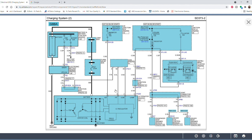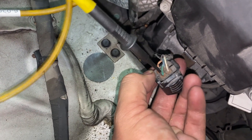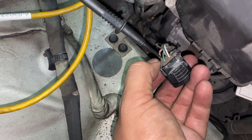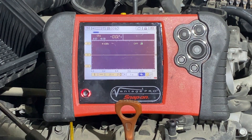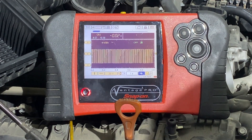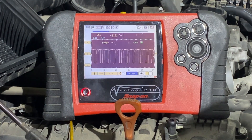Next up we're going to attack the connector — I already have it disconnected from the alternator. I'm back-probed on the green wire, which is our ignition feed. Going ahead and turning the key on — I shouldn't need to start the engine, we should see battery voltage here with the key in the on position. Key is on and we do have full battery voltage. Our battery is pretty low, of course, since the alternator isn't charging, which is why we only see 11.8 volts. Now we're on the blue wire. Starting the engine up — you can see we do have a duty cycle signal. Let me zoom in on that. At a 50-millisecond time base, you can see we have a good square wave signal.